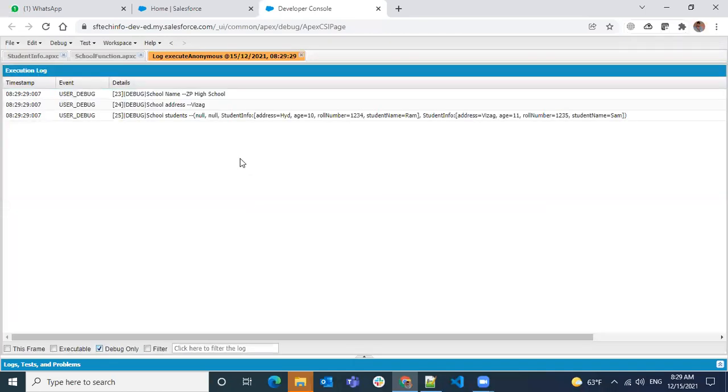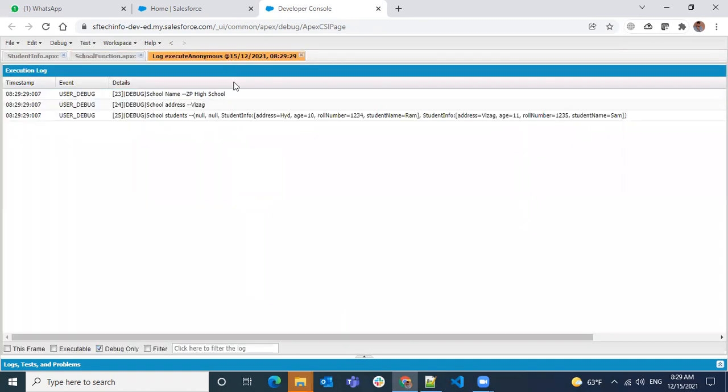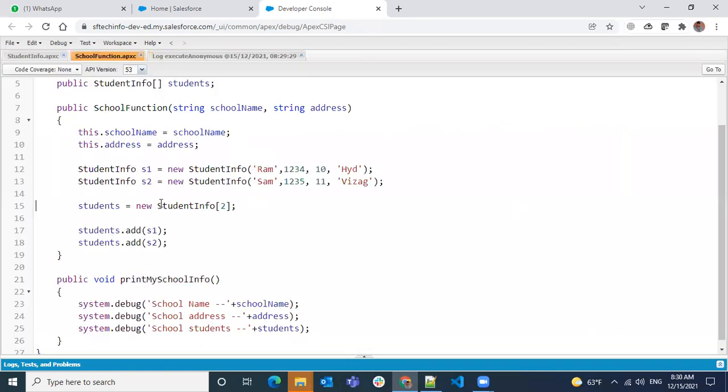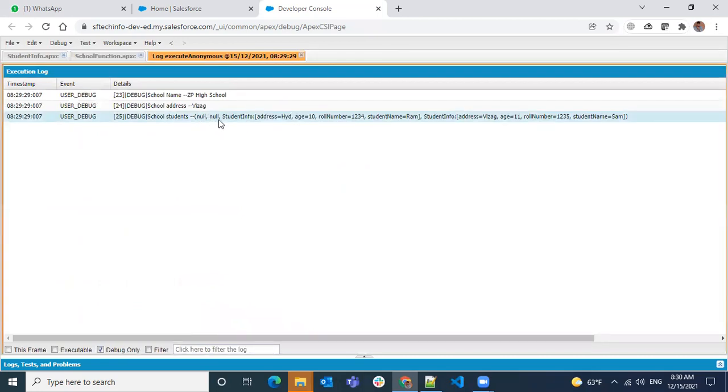So here, if you see, okay, there it is. What happened was, I gave a size of 2 here, and then I'm not using these 2 spaces, and I was adding new values on top of them. So the first value is null, the second value is null because I am not using it.